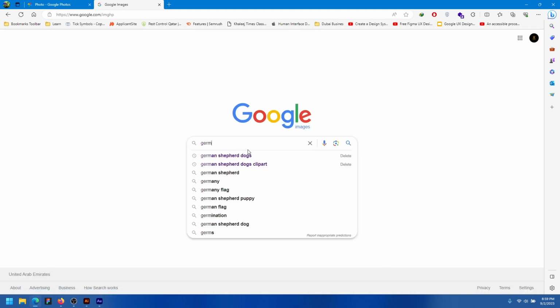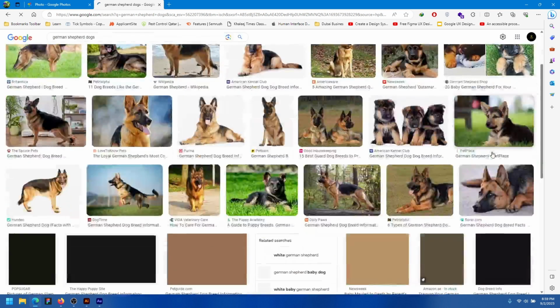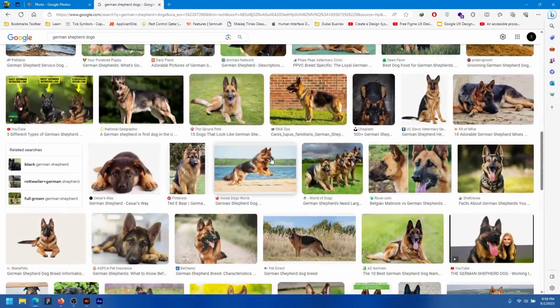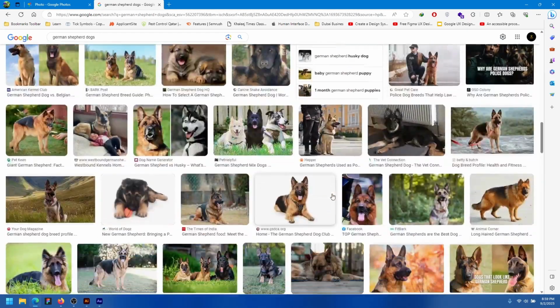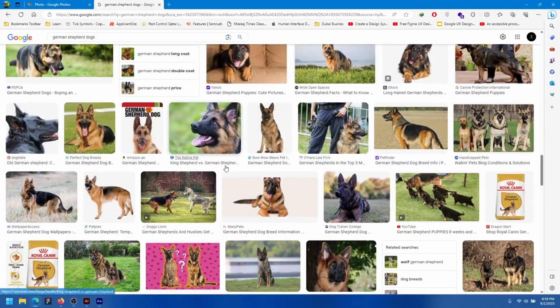German Shepherd dogs. Okay, there are lots of dogs. Yeah, pretty happy. Wow, lovely. That's so cool. Look at that.